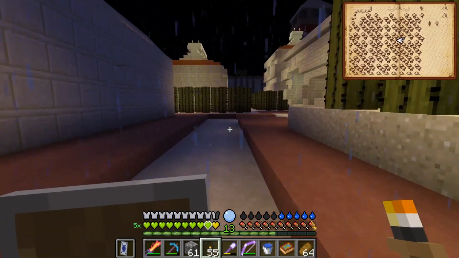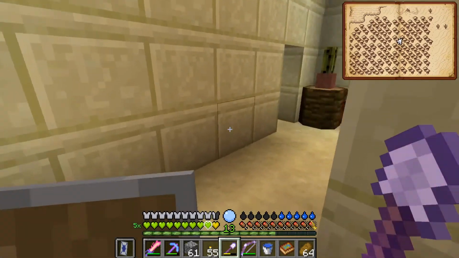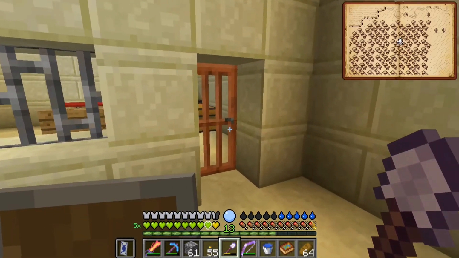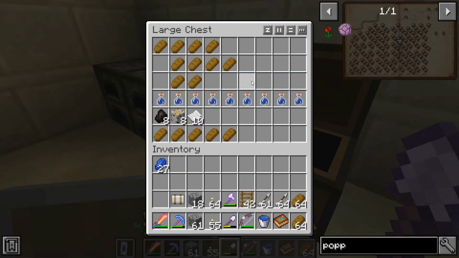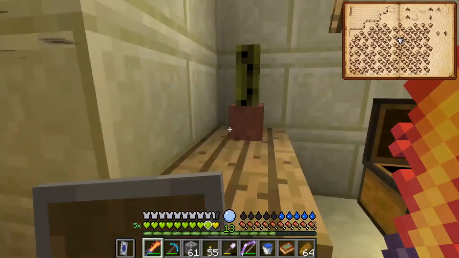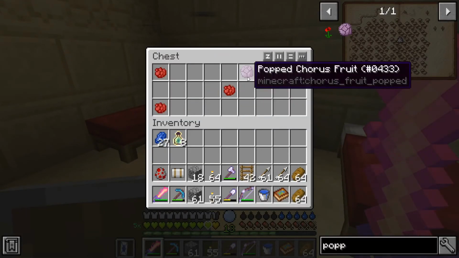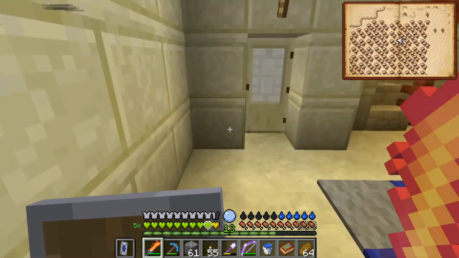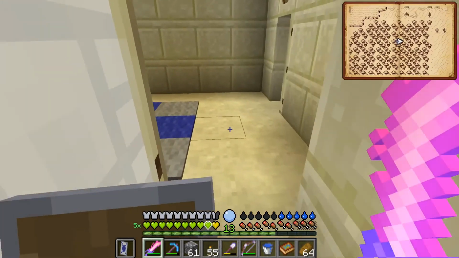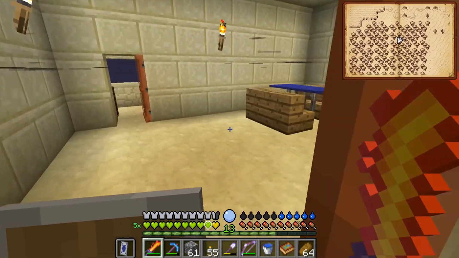Oh, it's raining. It's kind of cold. You'd think we wouldn't be getting cold since it's like the desert and all that, but still. We already have enough of all these things from previous ones, so I'm not particularly interested in taking it. Bread and stuff. It's cool that these buildings have basements. I appreciate that. A chicken spawn egg, speed bottles. I'll keep taking these chorus fruits. They're a little bit more hard to come by. I guess if they were actual chorus fruit, you could grow more chorus fruit, so that'd be slightly more useful, but still.